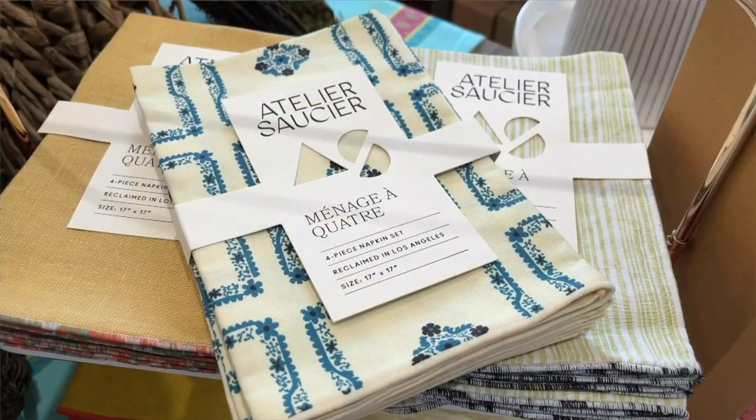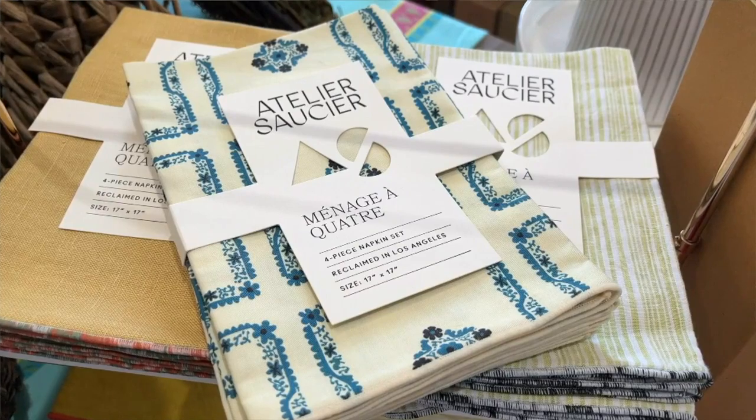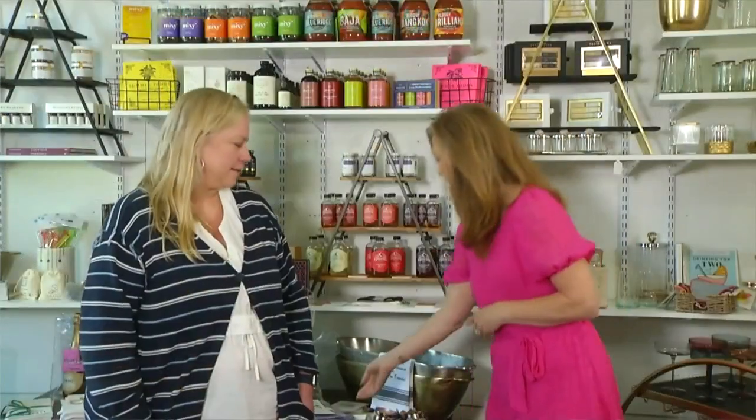Yeah. So then you kind of meander through, I told you, and there were these other napkins that I saw. I'm a textile person. I love linen. I love textiles. And so I found these, I kind of brushed by them, and then you mentioned them, and I came back. So here's an example. They're so soft. And so pretty. So pretty. And then you told me the story behind them.